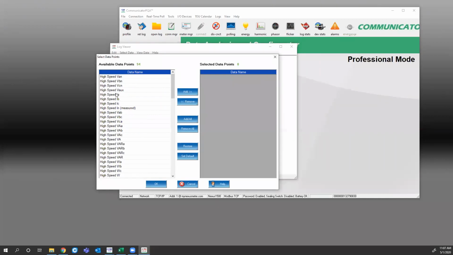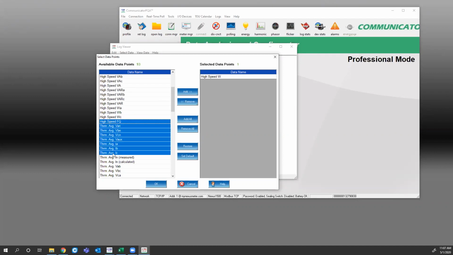If you already have some Nexus 1500 meter logs and you don't see these exact same values, that's because these logs are customizable and they could have been set up differently. So say we wanted to look at the watts, you can select an item. You can hold Shift while you select an item to select multiple.